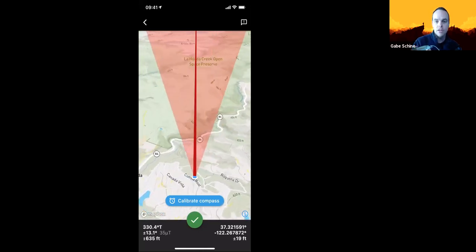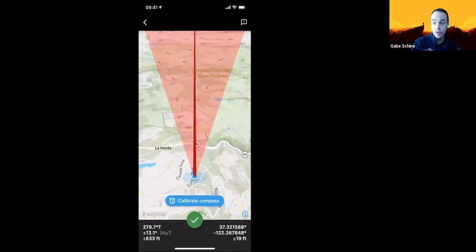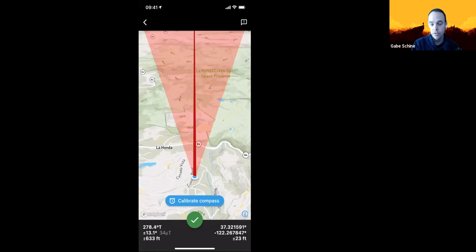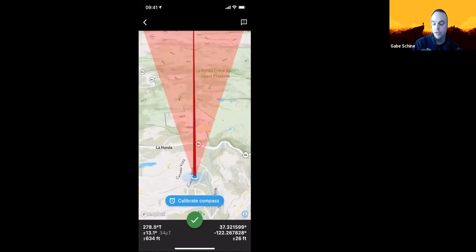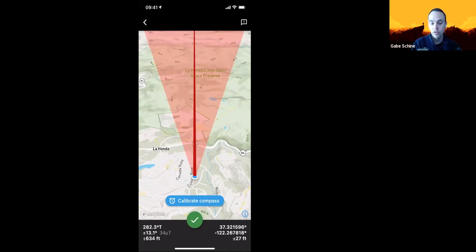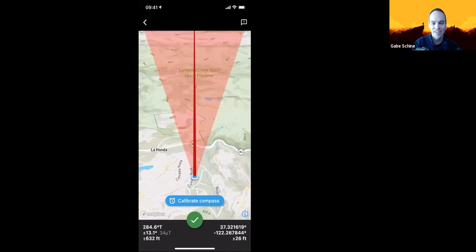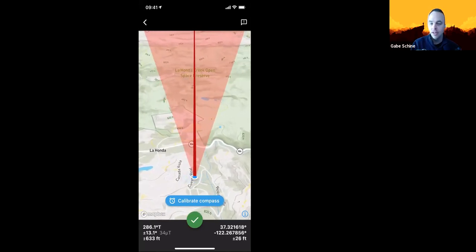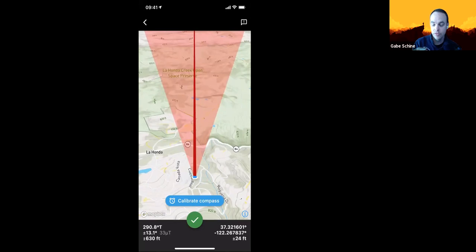I should have mentioned, you may have noticed when you hit take reading for the first time, it took you through a slideshow about how to make sure that the phone compass works correctly. It's really important. That content is actually really important. So I'll go over it again later on. For now, I'm just going to skip over it so that we can get through all the different ways of taking a reading.